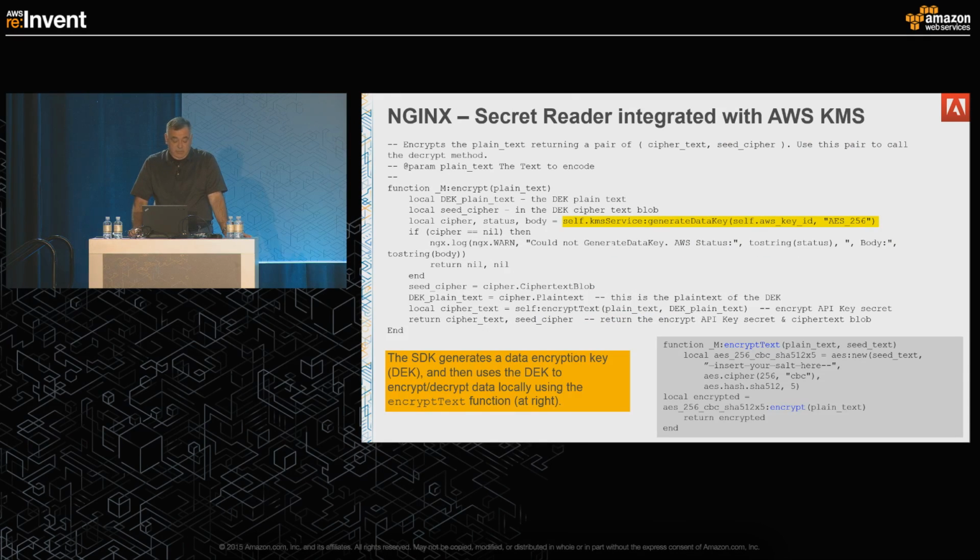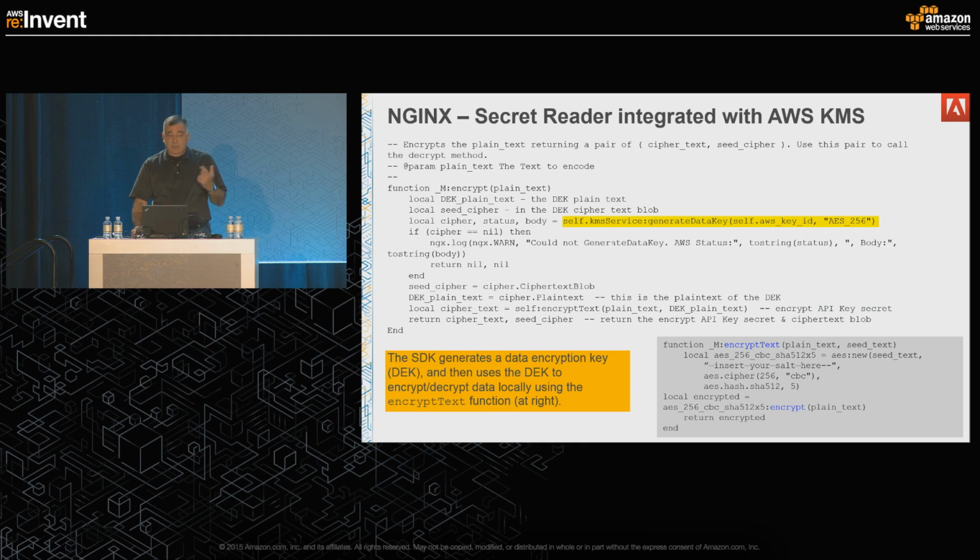So on this slide, we actually just give you an example of some Lua code here that does the encryption. You can see it's really not a lot of code. It's very, very small, and it operates very, very fast. It looks in the cache. If it doesn't find it there, it then goes out, generates a deck, encrypts the key, uses the ciphertext, and we can then store that safely in the cache.